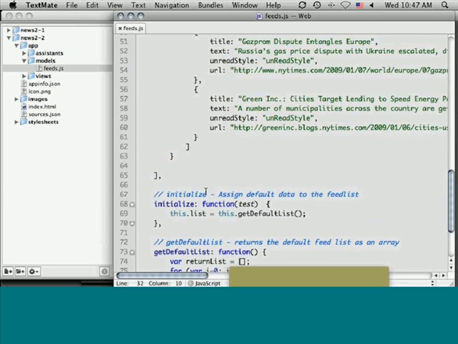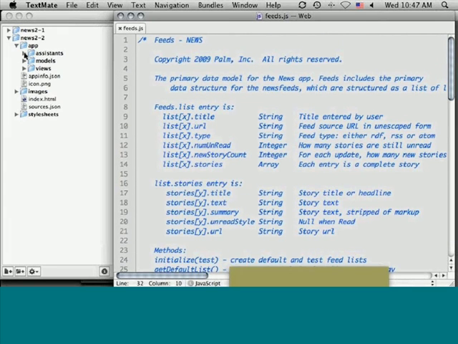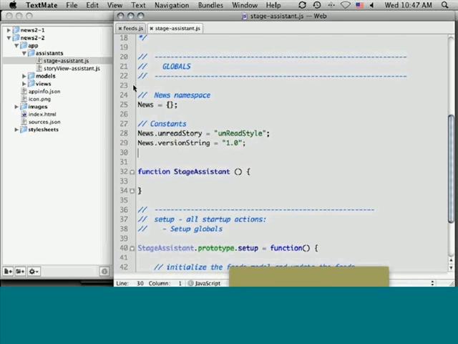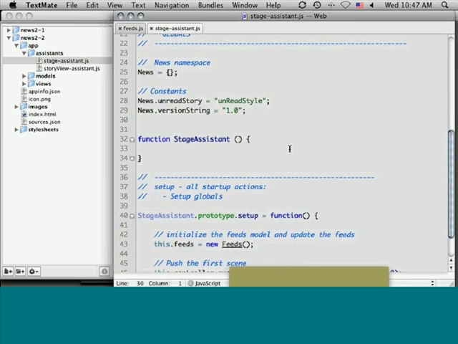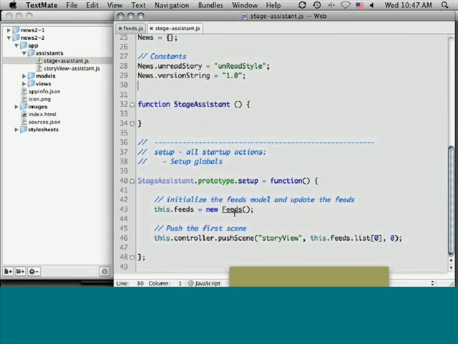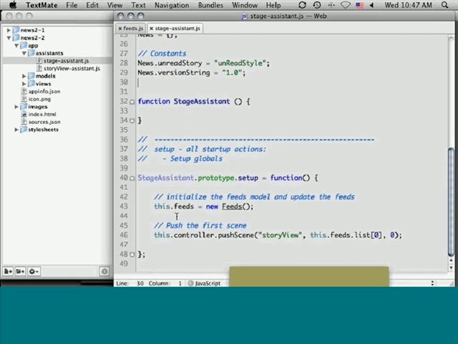Now, for us to use this, we have to have a way of creating it. So we've modified the Sage Assistant to instantiate this feed. So it actually creates a new version of the feed and assigns it to this.feeds. And then because Story View has to handle multiple stories, I decided at this point also to make a change that could handle multiple feeds.